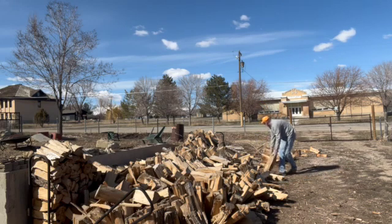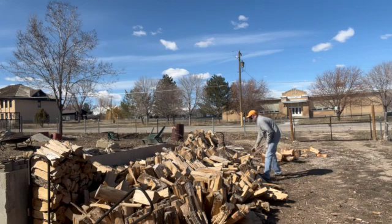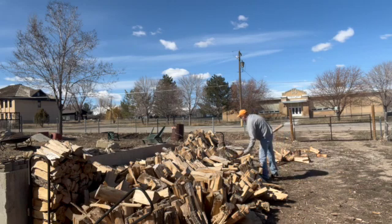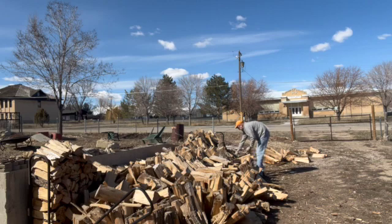But to fix this problem, I've got to move all this wood out of the way. So I began chucking to the side just so I can unbury the first rack. My initial plan was to move both racks out of here and use this for gardening space. I think I've got some different ideas now. But first step, though, is I got to get it out of the way so I can get to the racks and then figure out what caused this catastrophic failure of my ultimate design.